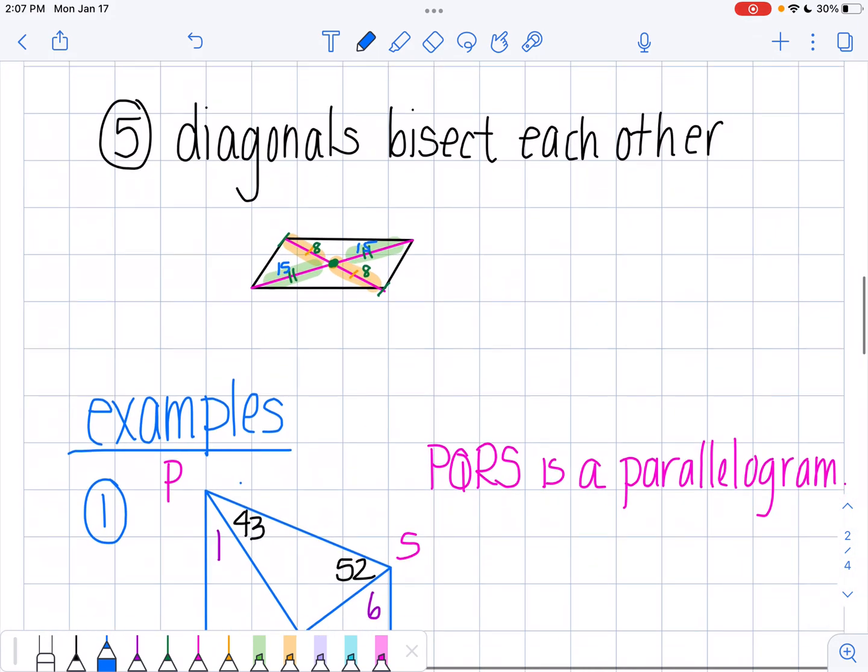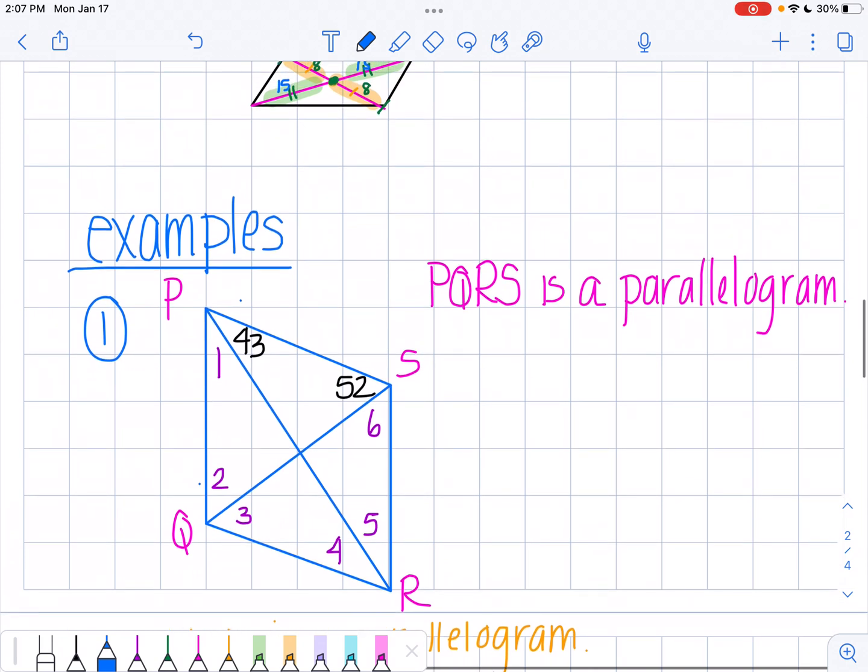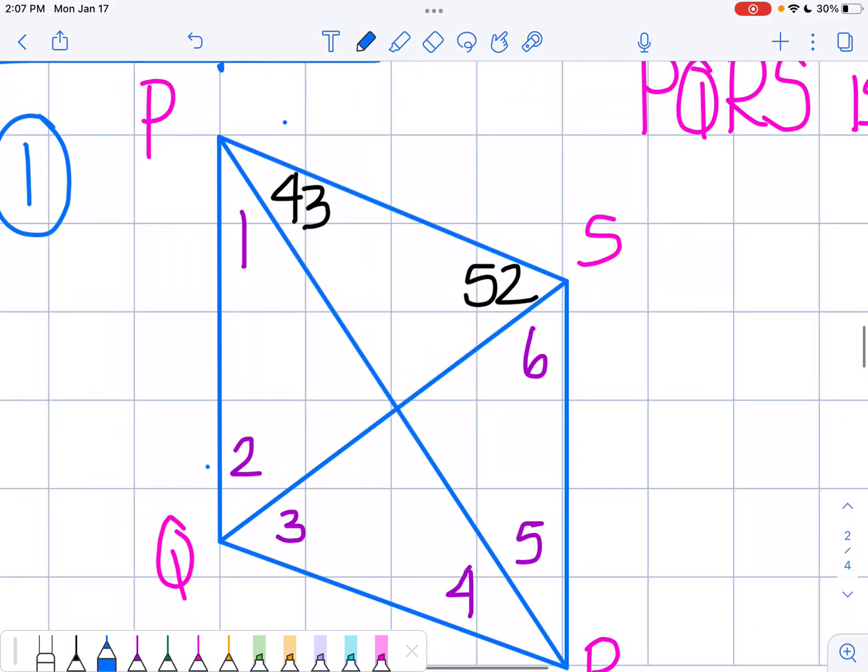So, let's do a couple different examples. First example says PQRS is a parallelogram. I'm going to tell you that so that I know it's a parallelogram and I don't have to draw in my parallel lines, because it makes it a lot to draw in my picture and harder for me to solve what they're asking me for. All I'm going to do here is it wants me to find angle measures, so I'm going to kind of zoom this in.